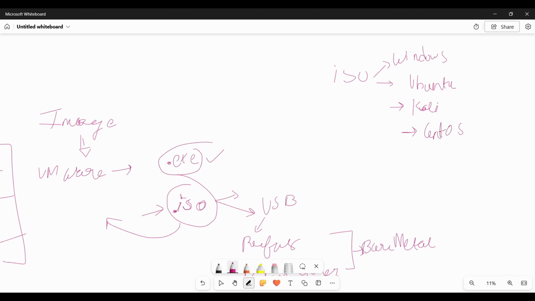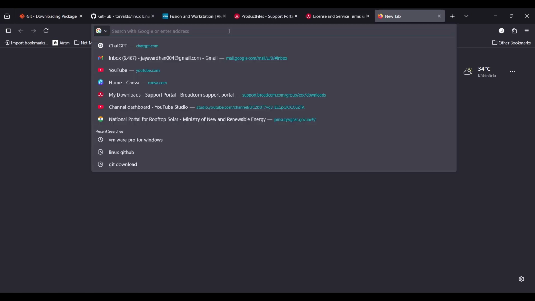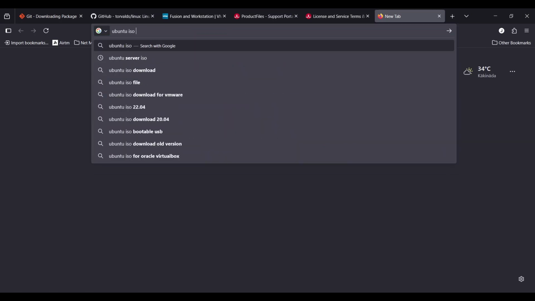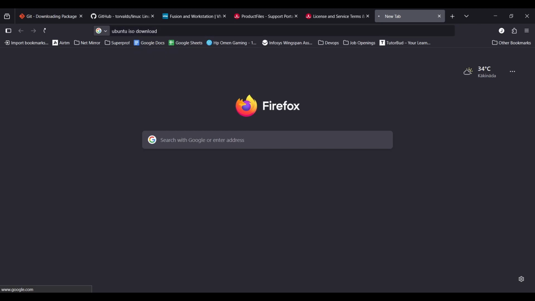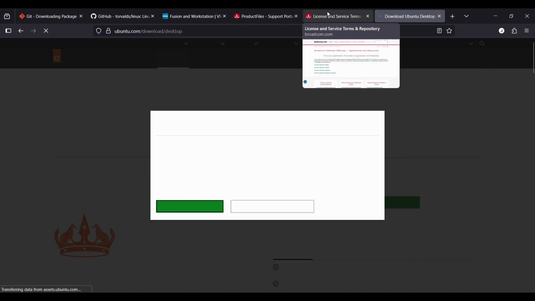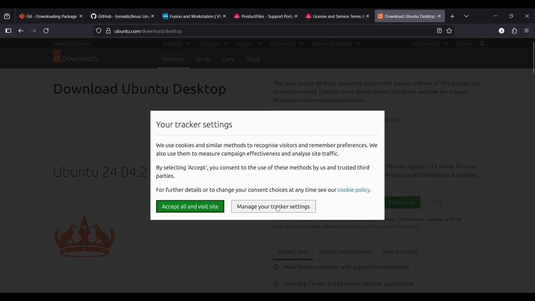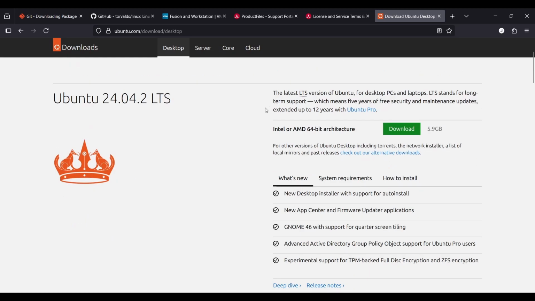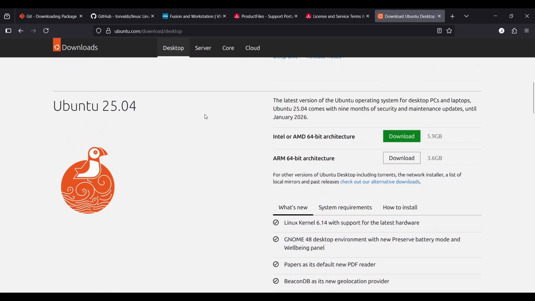Whatever the operating system may be, just go to the internet and search for the operating system ISO download. Let's say Ubuntu ISO download. Download Ubuntu desktop. As I said, Ubuntu 25.04. I guess this is the latest version.